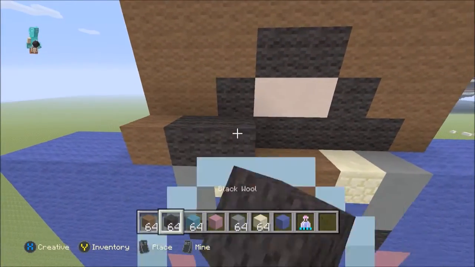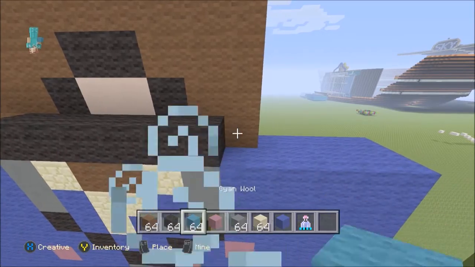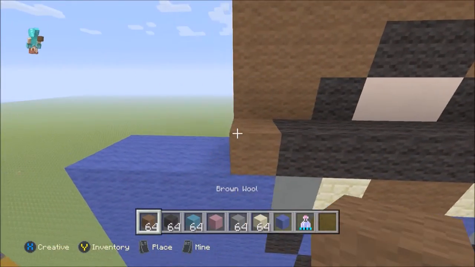1, 2, 3, 4, 5, 6. Then on the end, 1 brown wool. So we're starting to make his face now and the mouth.